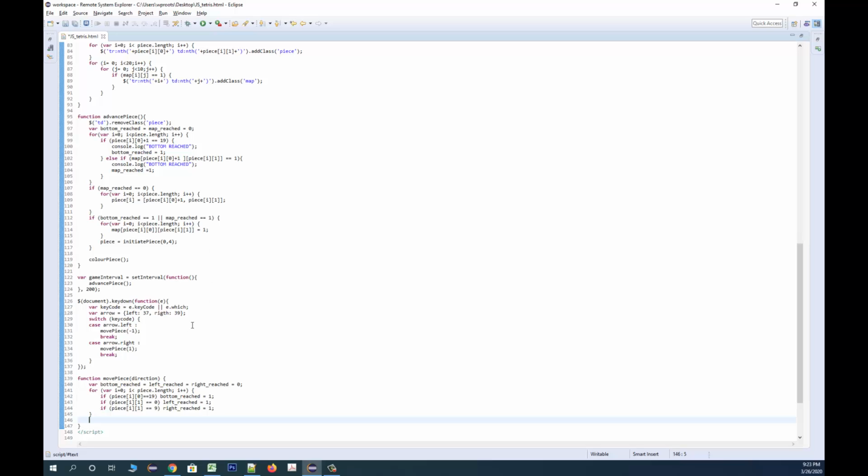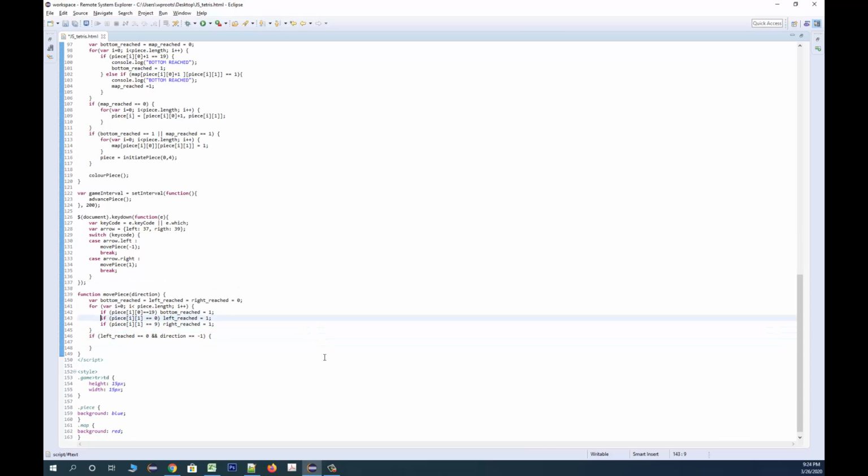So if left reached is 0, so if we have not reached left and direction is -1, then we can decrease the value of the y coordinate of the piece.